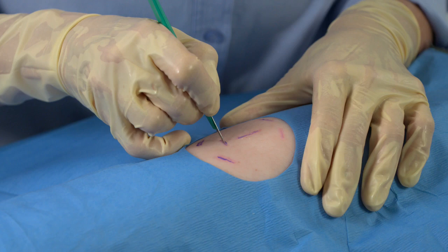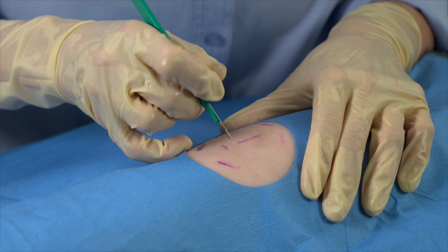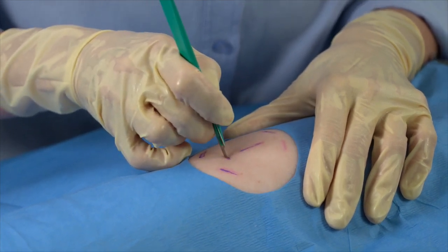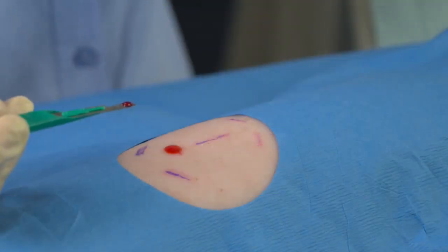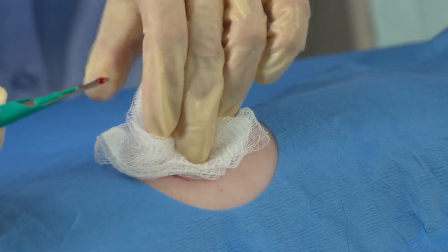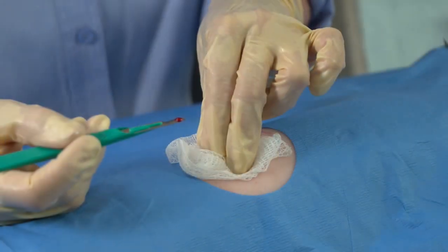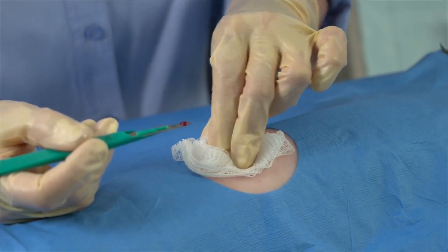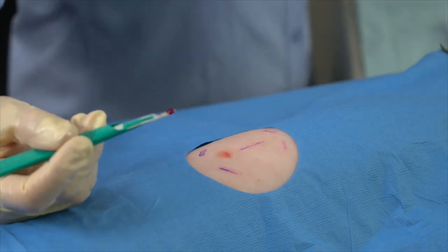Use the belly of the blade to make one clean 5 millimeter incision medially. Remove the blade from the incision, turn it 180 degrees, reinsert into the incision, and slightly advance it laterally. Turning the blade once ensures that the 5 millimeter incision is uniform from edge to edge. Place the scalpel back in the sterile field. Use sterile gauze and apply pressure to the incision site to control any bleeding.